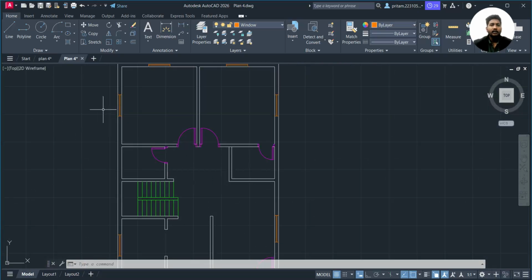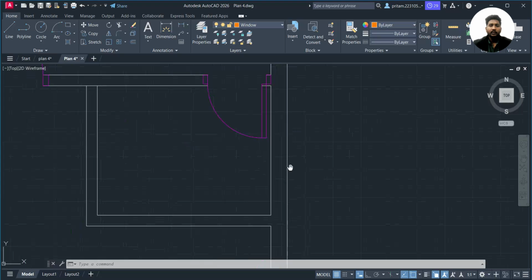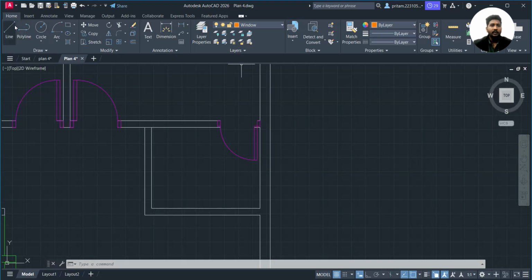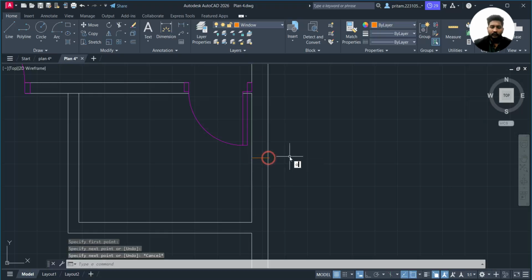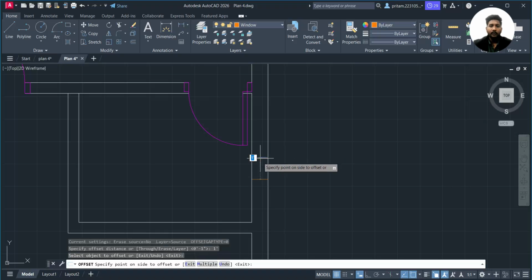And then after, this part of adding the windows has been completed. Now we have to add the third type of window, that is the ventilators. So for that we choose here the line. In this line we have to choose the midpoint. You can choose here the midpoint, and then after we have to offset it in 1 feet format, because the window for this toilet part will be about 2 feet. So we will be offsetting 1 feet here, 1 feet here.